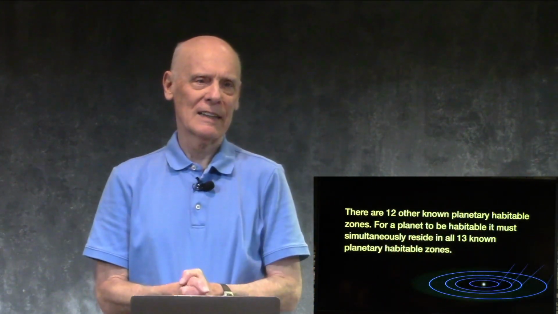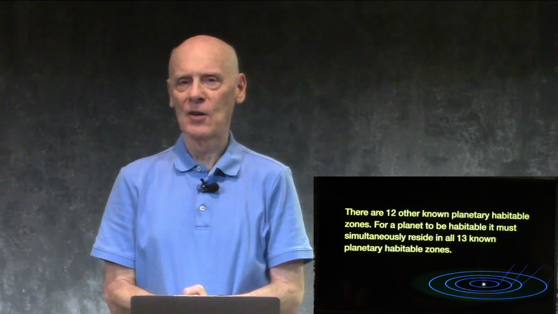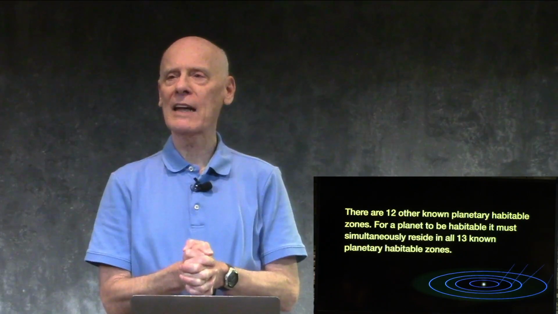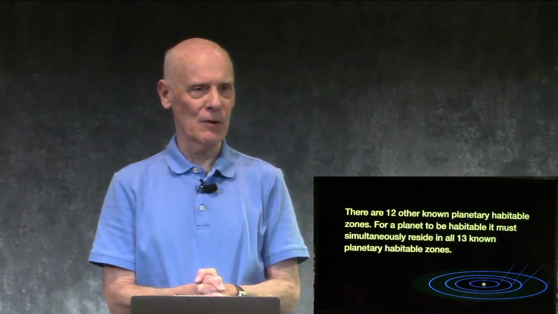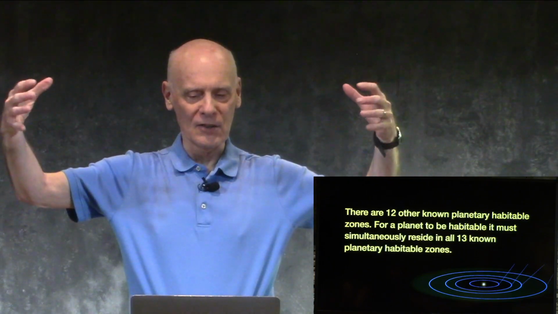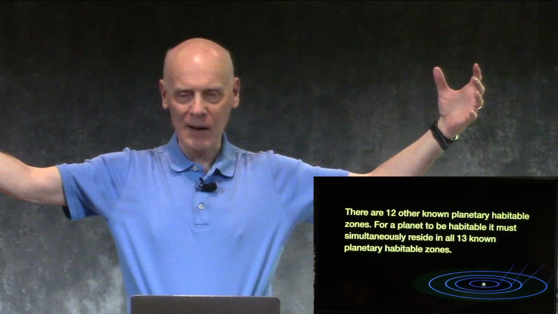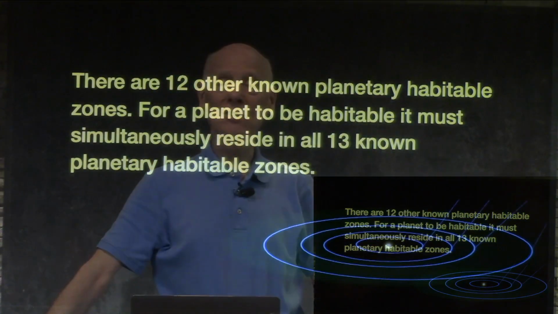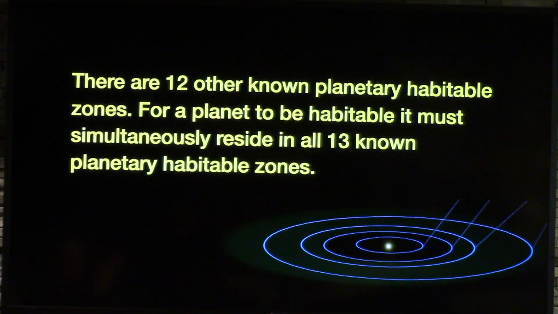But let me jump into some other new material here. Last week, I introduced to you the most constraining planetary habitability requirement. There are galactic habitable zones, extragalactic habitable zones, galaxy cluster habitable zones. There's even super galaxy cluster habitable zones. But what I want to talk about here are planetary habitable zones.